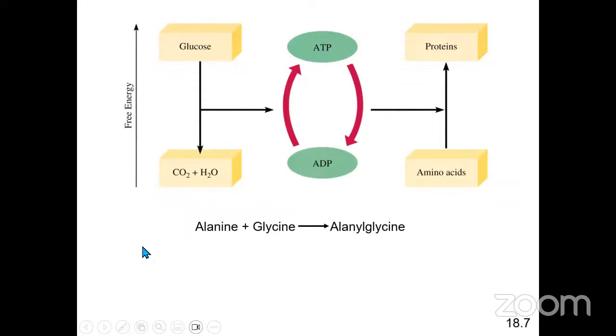So basically, in order for cells to use up this energy, for example, energy required to build up proteins from amino acids, the energy would first have to come from the oxidation of glucose to form carbon dioxide and water. Now, an intermediary involved in this process is a molecule I'm quite sure you have met in biology, known as ADP. What happens is that ADP will pick up a phosphate group to form a molecule which is ATP. That process requires energy, and that energy comes from the conversion of glucose to carbon dioxide and water.